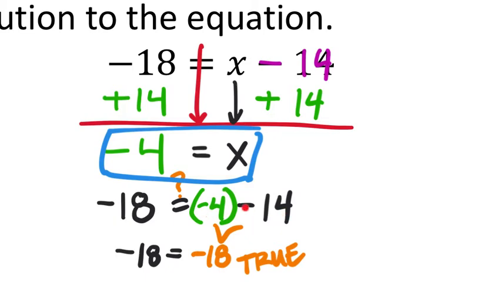Just put it into the original equation, see if it's true, because if it's not, then you know, hey, this is false. I know I made a mistake. I got to go back and fix it. If you know this is false going into the assignment, and you put this into the assignment, then you can expect it to give you a 0 for that problem. But if you know it's true and you check to make sure it's true, you should expect that to give you full credit.